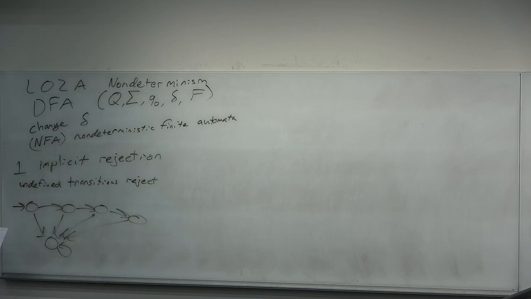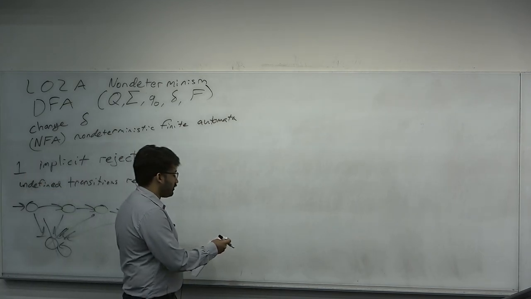But for larger and larger DFAs, this purgatory state gets kind of ugly whenever you want to throw away the input. You want to continue when you see good input and ignore it when you don't see good input. So instead of drawing it like this, what we're going to allow you to do is just have an undefined transition. If the transition is not defined, then you just know to reject implicitly.